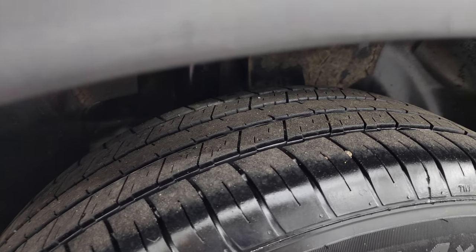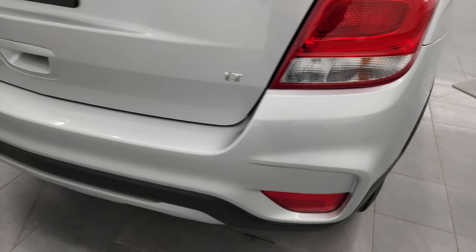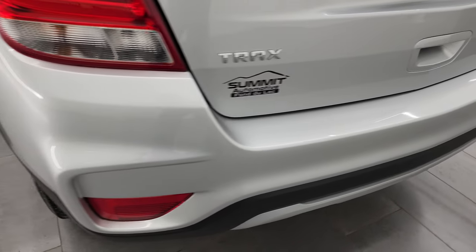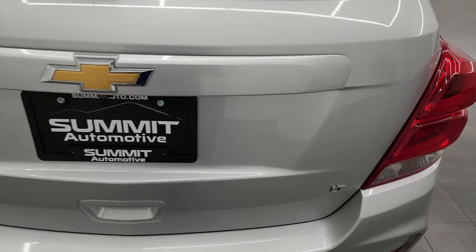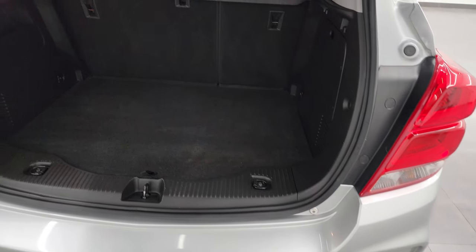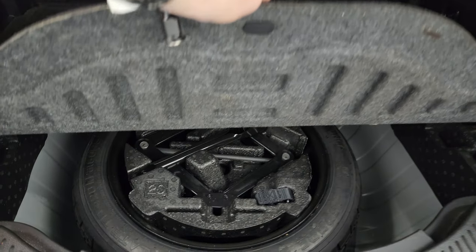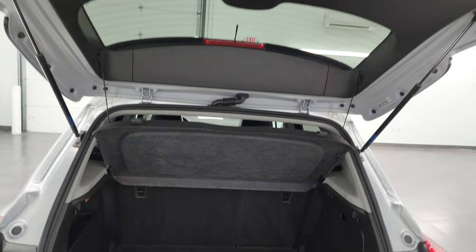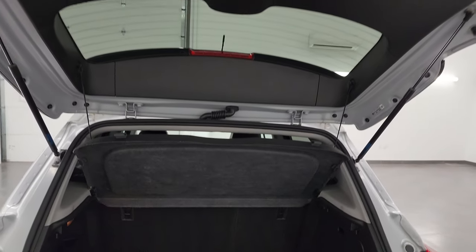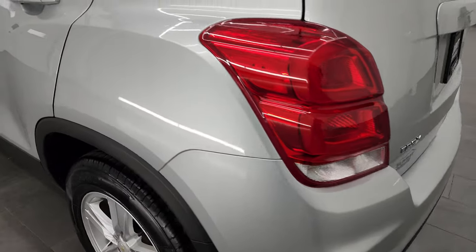The back wheels are in pretty nice shape and the back tires have just as much tread as the front tires. Coming around to the back of the vehicle, the rear bumper is in very nice condition as well — I didn't see any major dents, scuffs, scrapes, or cracks. The rear gate is in nice shape and that is a manual raise gate. The back storage area is very nice and clean. It comes with the sun shade, which is nice for keeping valuables out of sight and groceries cool. You get your spare tire with jack and tools right there, and you can see that the rear gate shocks are doing a nice job holding it up. It shuts nice and solidly.